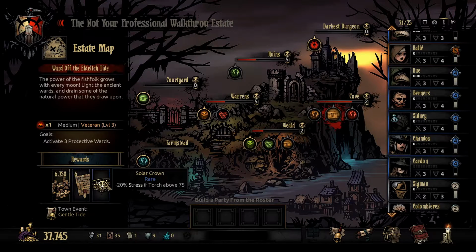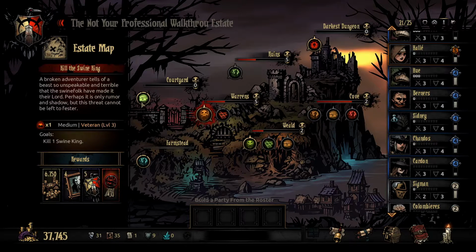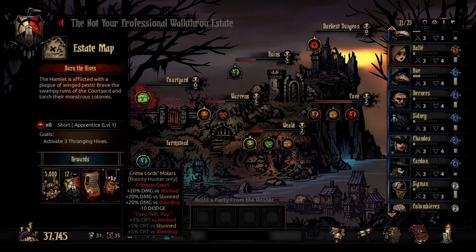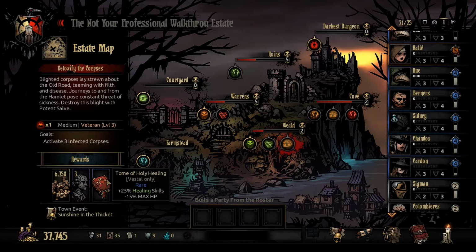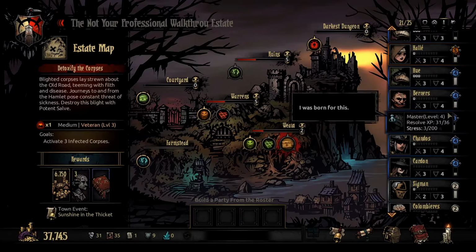This gives us 6. I usually never go for the trinkets which are all about how much light you are using. Oh, damn it, bounty hunter only. Look at that, minus 10 dodge. Damn. Yeah, I'm definitely not going into the ruins again. So either the Vestal... Yeah, you know what? Let's just go into the Weald.